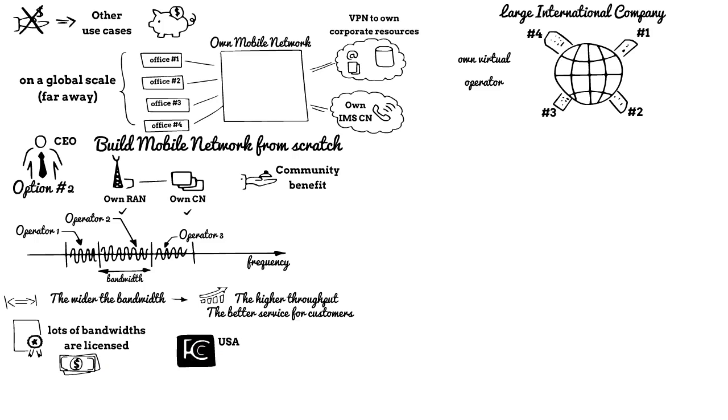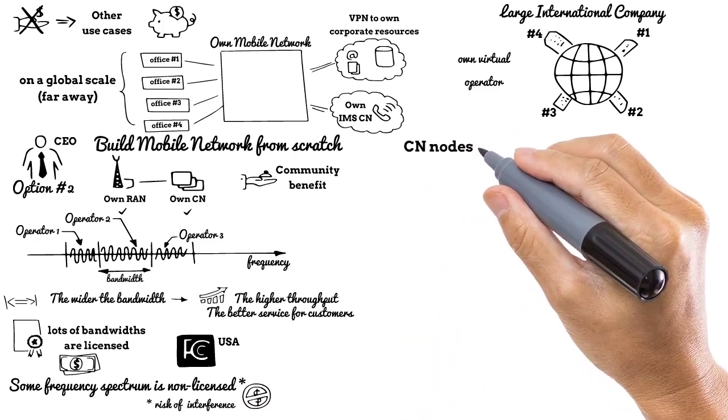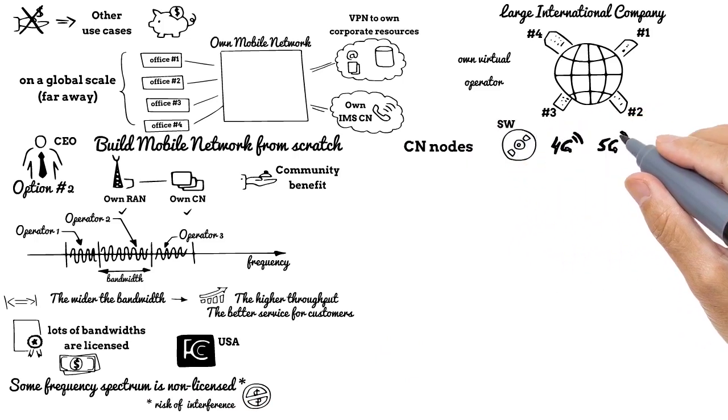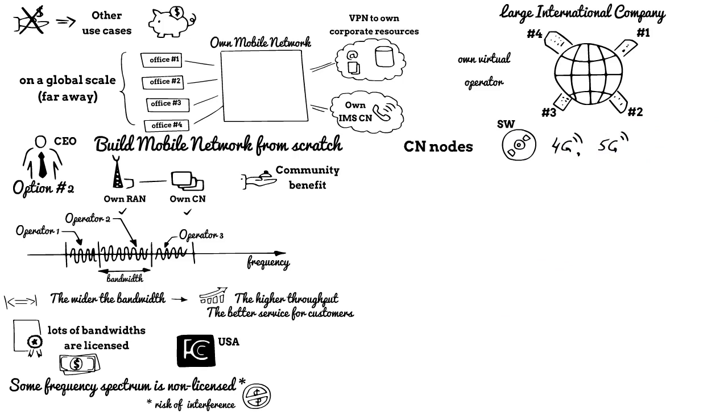So how to jump into this territory? There is good news. Some spectrum bandwidth is considered non-licensed and can potentially be used without any payments for its use. What else to consider apart from available frequencies? Core network nodes could be just software in 4G and 5G networks. It should be doable for a 3G IP-based network as well, or maybe already done. I mean to write just software for core network nodes.